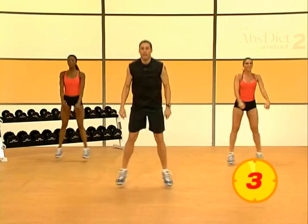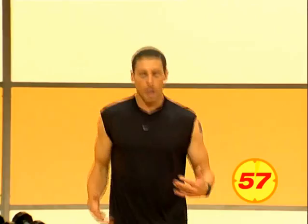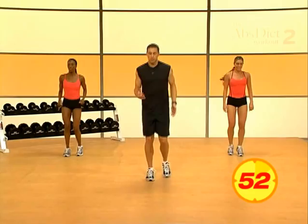5, 4, 3, 2, and just jog it out, nice and easy. So jogging for 60 seconds. Remember, light on those feet, easy through the hands, let them move normally, naturally, simple.